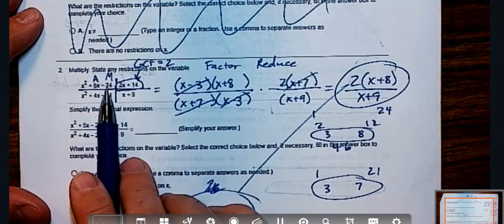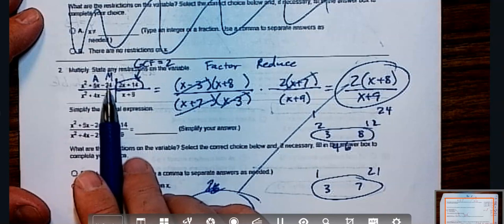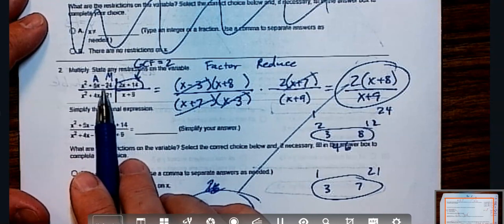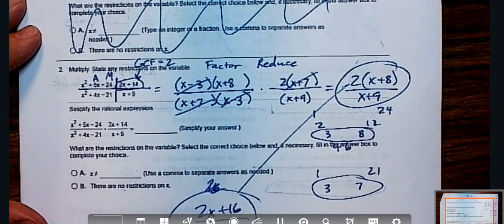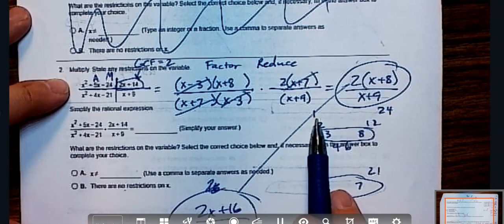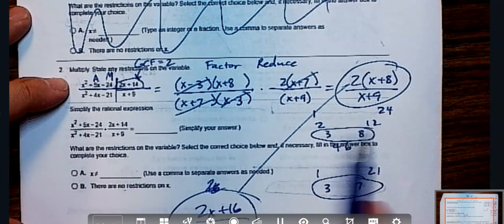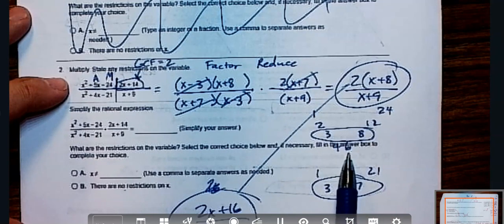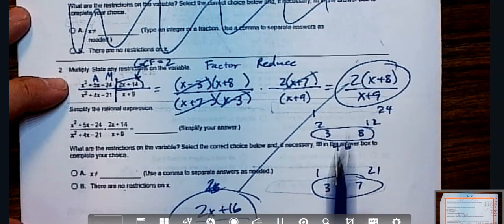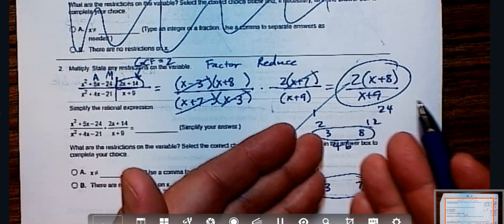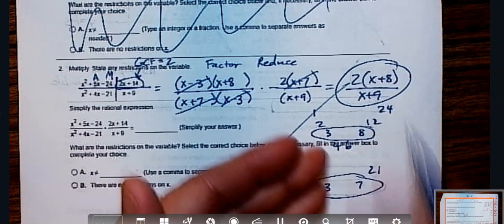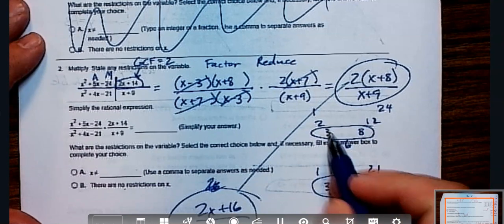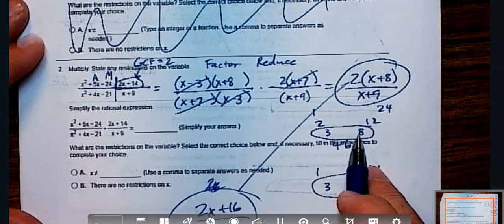Over here, remember, when you're factoring trinomials, there's no GCF to worry about in this case, but they need to multiply together to give me 24 and add up to 5. Okay, that obviously means one's a plus and one's a minus. So I wrote over here the factors of 24. 1 and 24, 2 and 12, 3 and 8, 4 and 6. Now the reason I write them in a V-shaped pattern is so that you understand that as they get closer together, as they're coming closer and closer together, when I get real close together, I run out of options. There's no more options. Okay, so out of those choices, 8 and 3 is the one I wanted.